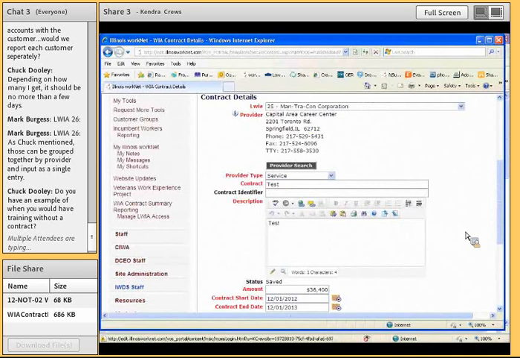Okay, if you want to submit this for approval though, like I said, you would go into the Actions and History page. You would click on Submit. As mentioned, an email will be sent to Chuck. Chuck will then review the new contract. He will either approve it, or he will send you back an email with some updates or modifications needed before he can approve it.